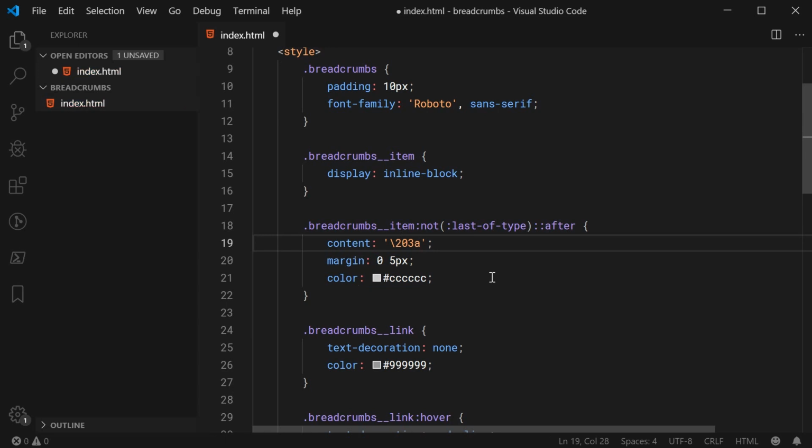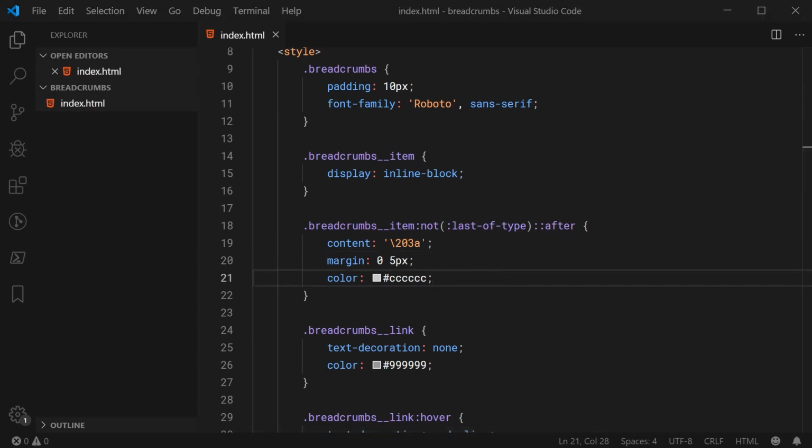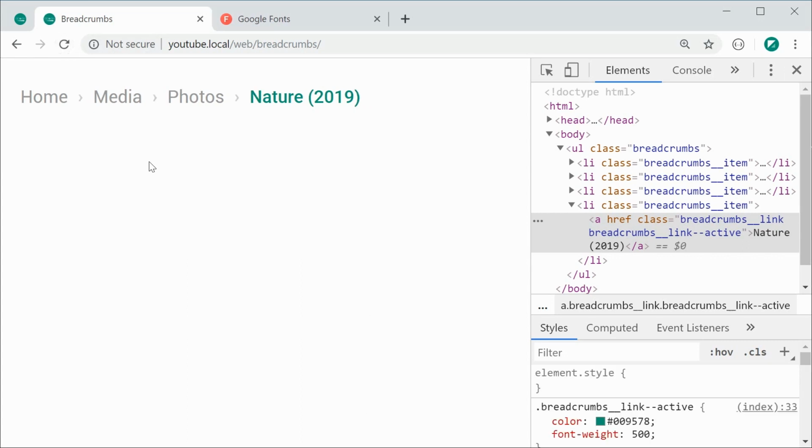That right there is the Unicode representation of a little arrow icon to the right. Okay, so now saving this and refreshing is going to give us this right here with that custom icon included as the divider. And that right there is how you can create breadcrumbs from scratch using HTML and of course CSS.